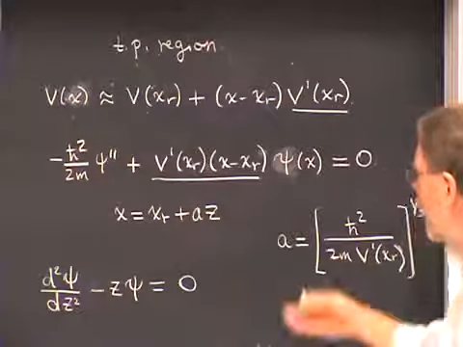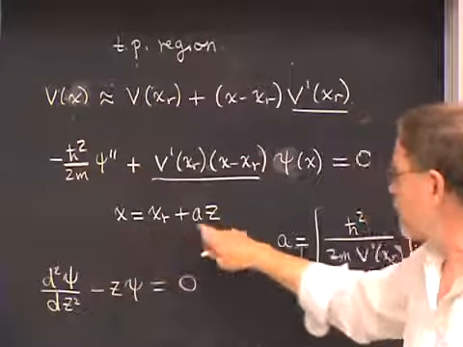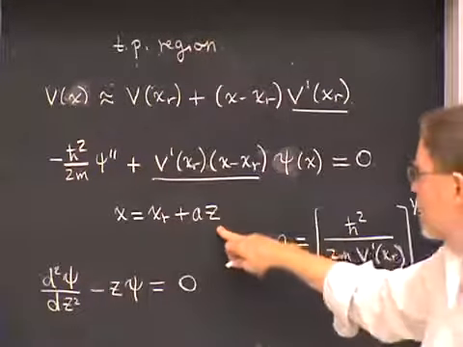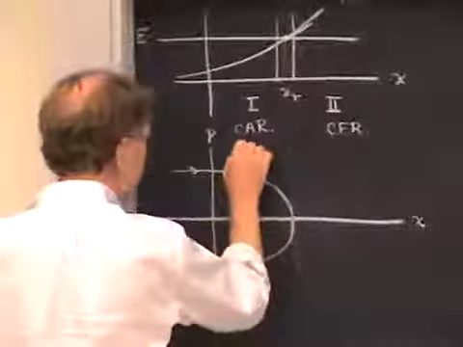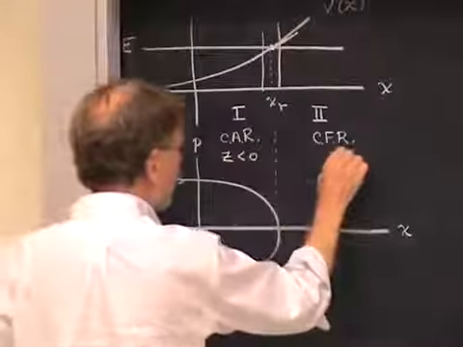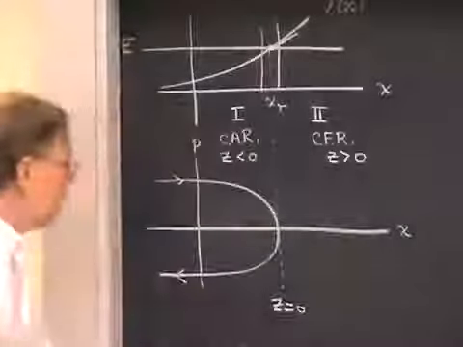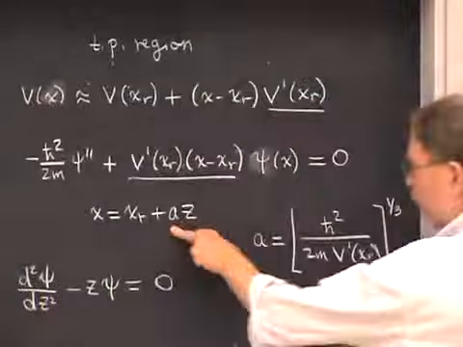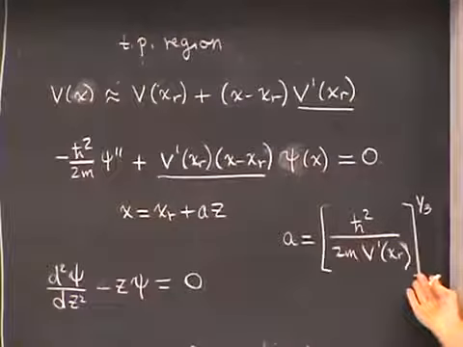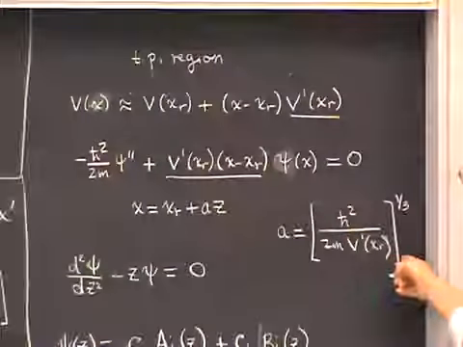And as I explained last time, we'll clean this equation up by doing a linear transformation, going from an old variable x over to a new variable z, such that z equals 0 at the turning point. So over here, in this diagram, this classically allowed region is the one where z is less than 0, and the classically forbidden region is one where z is positive, and the turning point itself is z equals 0. And the constant a of the transformation, we choose to clean up the physical constants in the Schrodinger equation, and this turns out to be the choice that does it.